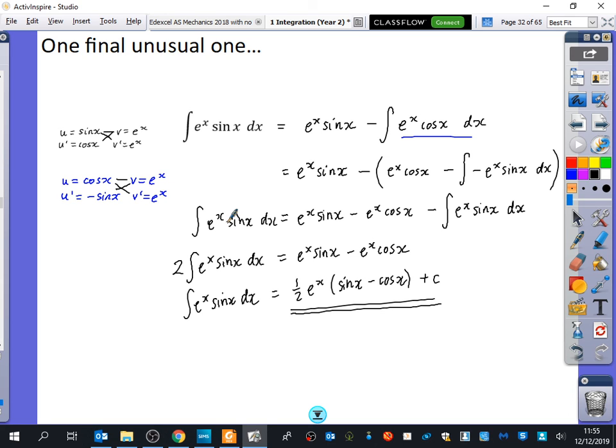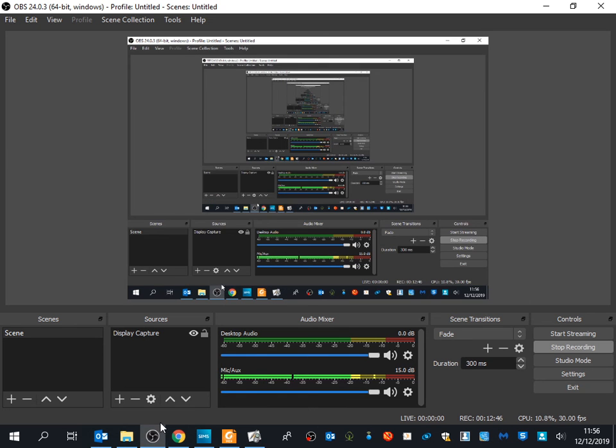A couple of you were like, oh, it's just going to keep going and going. Because that's the feeling. Those people who said it's going to keep going and going, they've got the hang of what integration by parts is. They can predict what things are going to look like. So that's really, really impressive. Not fun. Well, I haven't got another question like this to do. I mean, obviously, you could try it with e to the x cos x if you wanted to, but I'm just going to leave you with this for part of your notes. And then we're going to do one more.